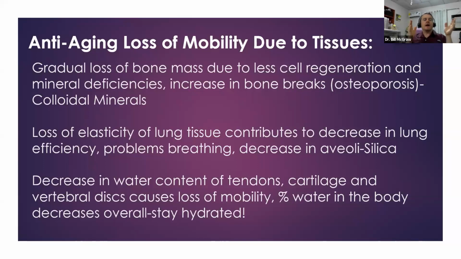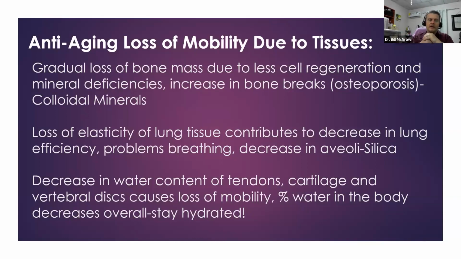Now, if you haven't solved your osteoporosis problem and your mineral deficiencies, you're likely going to break something else. Brittle bone syndrome, osteoporosis. When people have brittle bones and they fall, they easily break that hip bone. And what happens? Well, you've got to rush in and get a hip replacement. Eventually you may have to get a shoulder replacement, or maybe an elbow, and maybe a knee. A lot of people have knee replacements due to osteoporosis and autoimmune disorders.